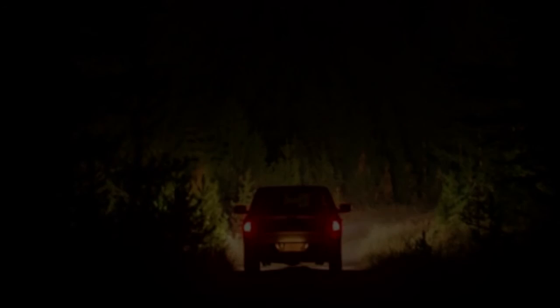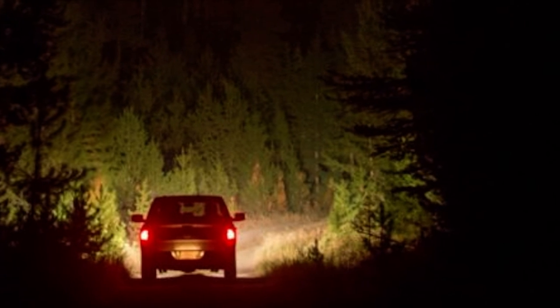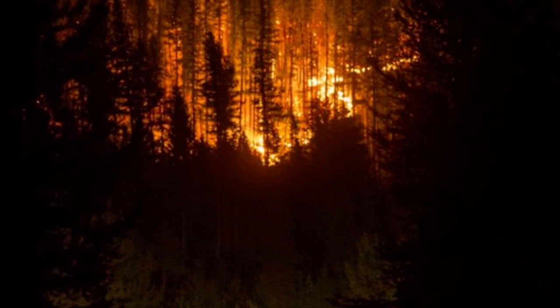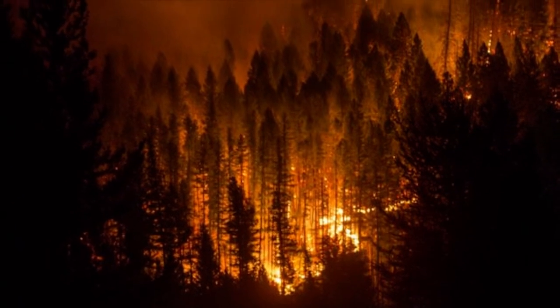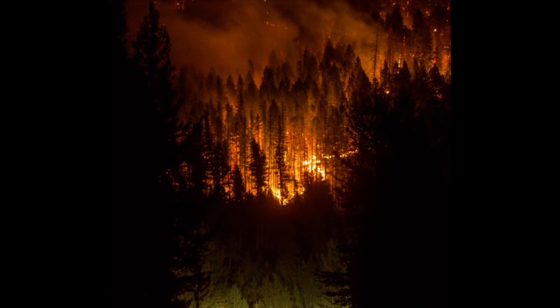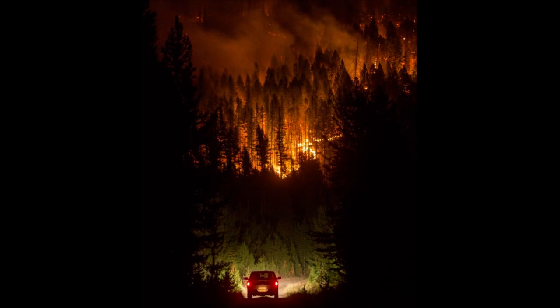We also saw two or three deer later on after these last clips, but I didn't get a recording of that — though Ali did. Anyway, we're thinking the reason for all this activity is because of the fires that have been happening around this area for the past two months. It caused the air quality to be so terrible that everybody was just staying inside. But today was a really nice, clean, clear day — there wasn't any smoke in the air. A lot of people were out, a lot of people saw the bears, and the bears didn't hurt anybody or mess with anyone. That's probably why the activity was so high today.